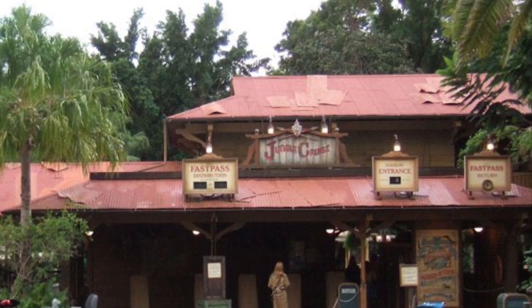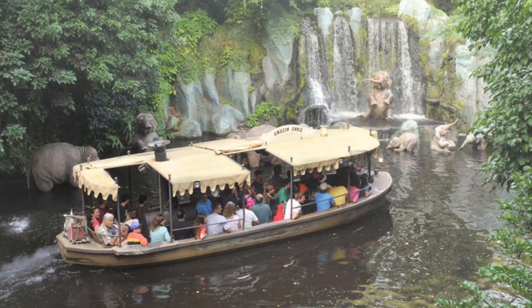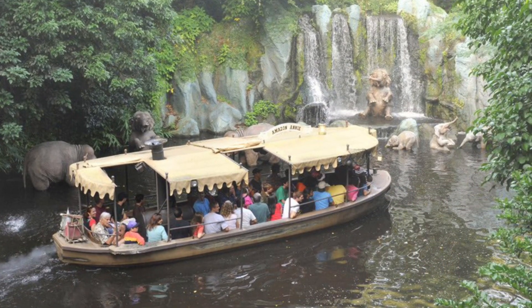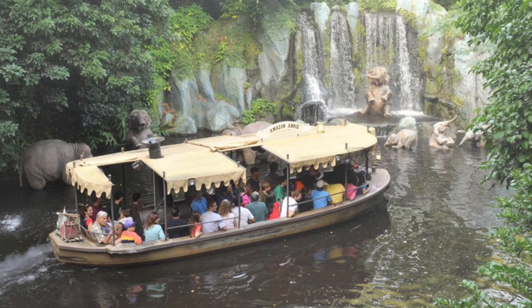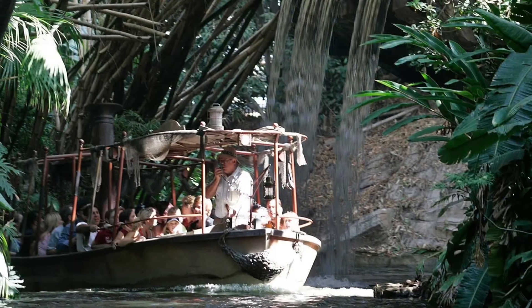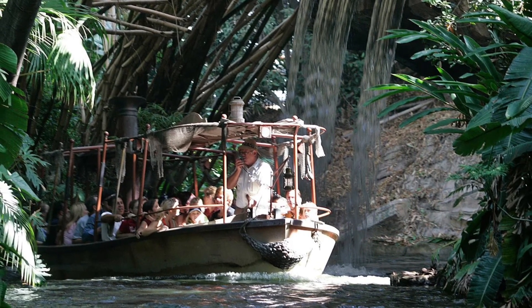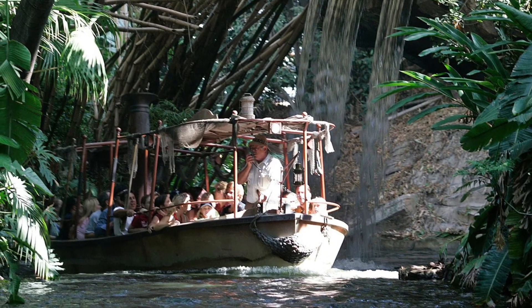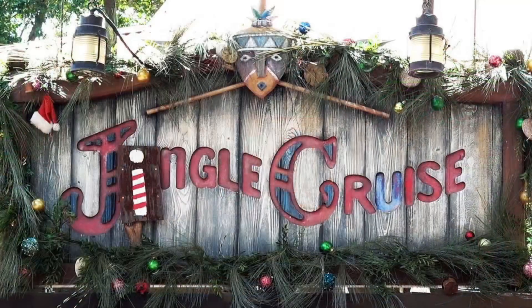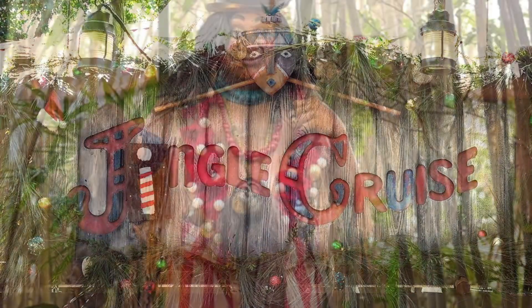Number six: the Jungle Cruise is yet another classic pulled from Disneyland. It opened with the park on October 1st, 1971, and in this jungle you'll find elephants, gators, treasure caves, head hunters, and more puns than you knew were possible in eight minutes. From November to December, check out the Jingle Cruise, a holiday-themed overlay — and please contact Trader Sam's at your earliest convenience, he's just trying to get ahead.